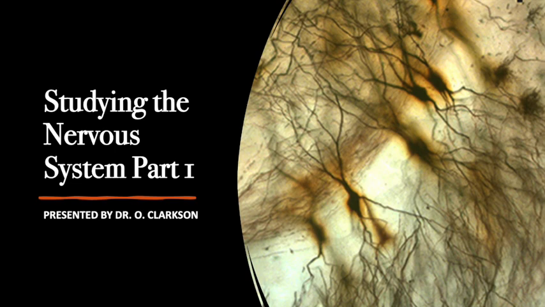What's one of the major differences between oligodendrocytes and Schwann cells, aside from the fact that oligodendrocytes are in the central nervous system versus Schwann cells, which are in the peripheral nervous system? Do you guys recall from last time?